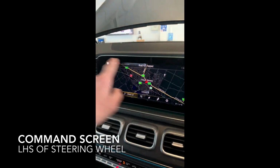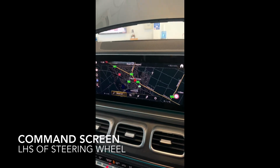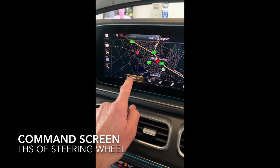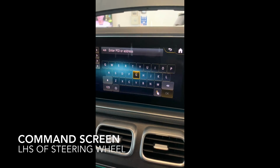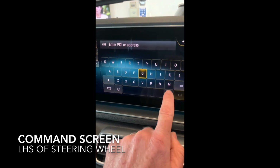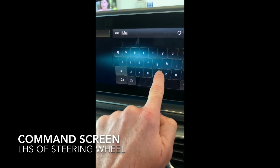Now this big screen here is also a touch screen, so you might find it easier to use the touch screen for entering navigation. So for the purpose of this, we're going to click on where to, and we're going to go to Melbourne Street, North Adelaide. So we'll start with MEL.